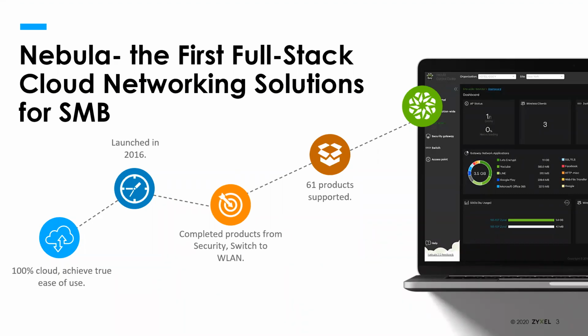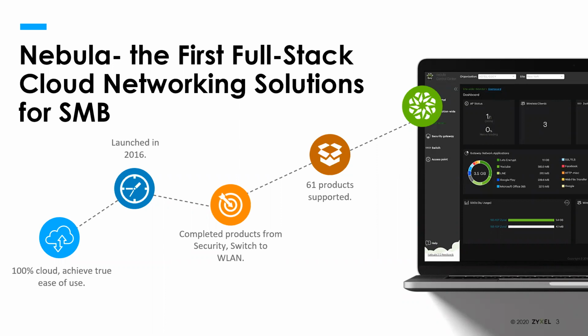So we saw what those systems were offering, how they helped change and simplify things when it comes to setting up a new network and managing it. And we said, this is something that would be great for the SMB space, but it was just too darn expensive for the solutions that were available. So that's where we got the idea, and we had that initial launch back in 2016. At that time, it included our wireless access points, switches, and security gateways.